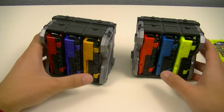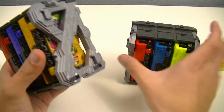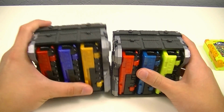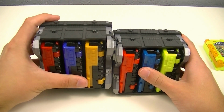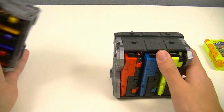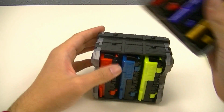Now there are 2 ways to actually connect the bookshelves together. So you can see that for one side it has these hooks, as well as slots for them to go into on the other side. So what we can do is have them linked together via the sides. Just putting them together like this. Or you can stack them height-wise using the 4 holes here, as well as the 4 indents up here.